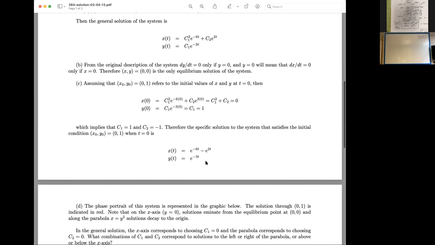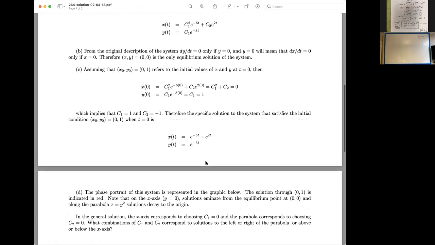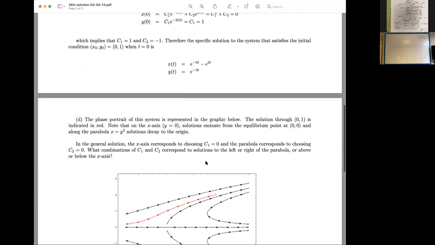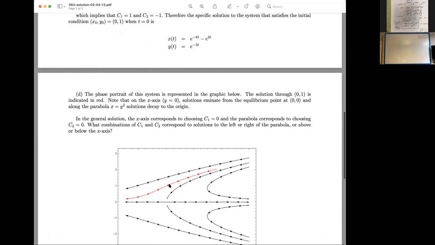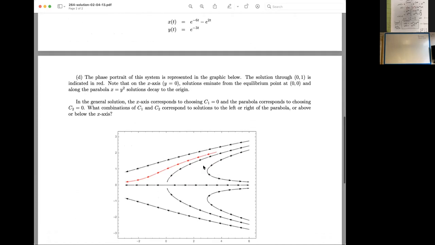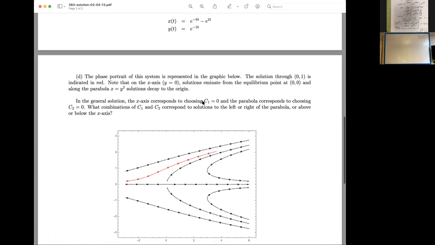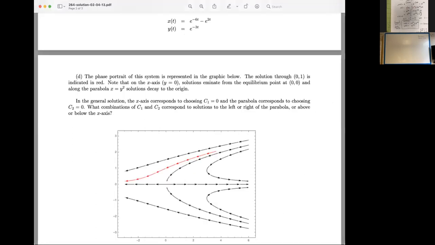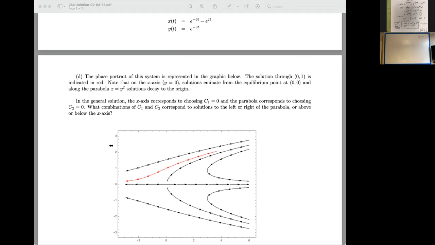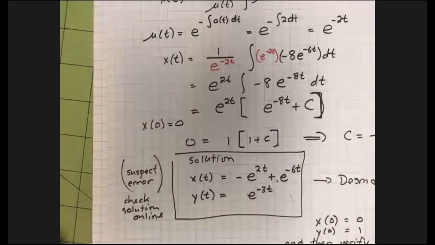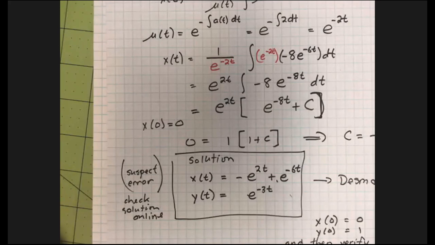Maybe I just thought the graphics looked bad. So let's look at the graphics. Well, the graphics actually do look bad because I'm expecting this red thing right here. So now I'm going to pop back to Desmos. So this is from Mathematica. And the red solution is the solution that matches what we wrote on our paper. I'm going to pop back to Desmos really quickly and see why. Ah, now I see why. Okay, good. So don't ever hesitate to shout out if you see me typing something silly.